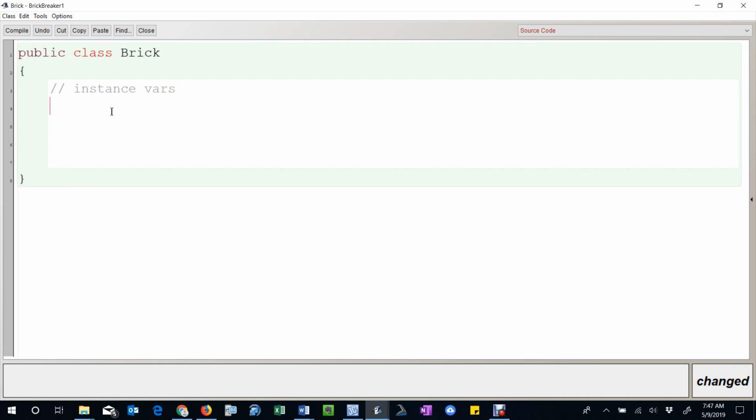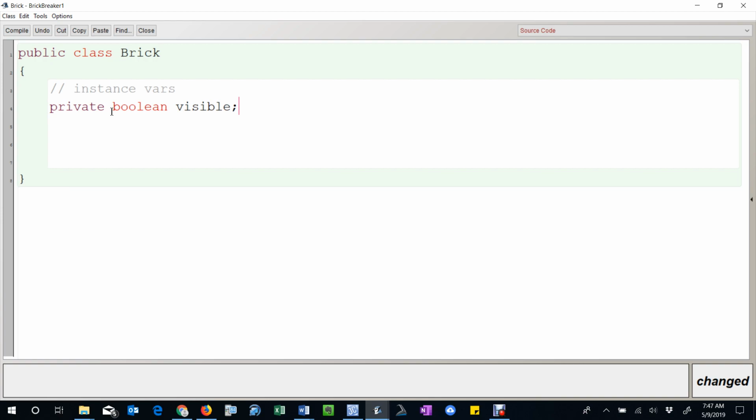And then another instance variable that you probably want to have is a Boolean value called visible. And so if this value is set to true, which you should set to true in the constructor, then the brick will be drawn on the screen.